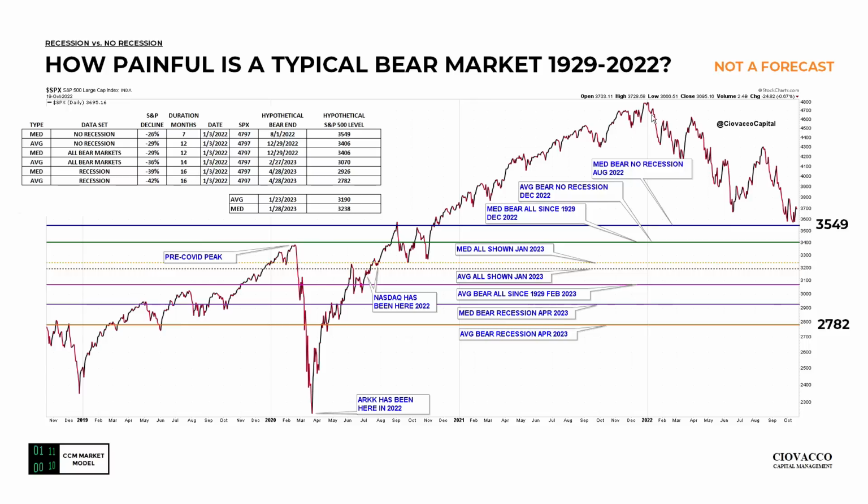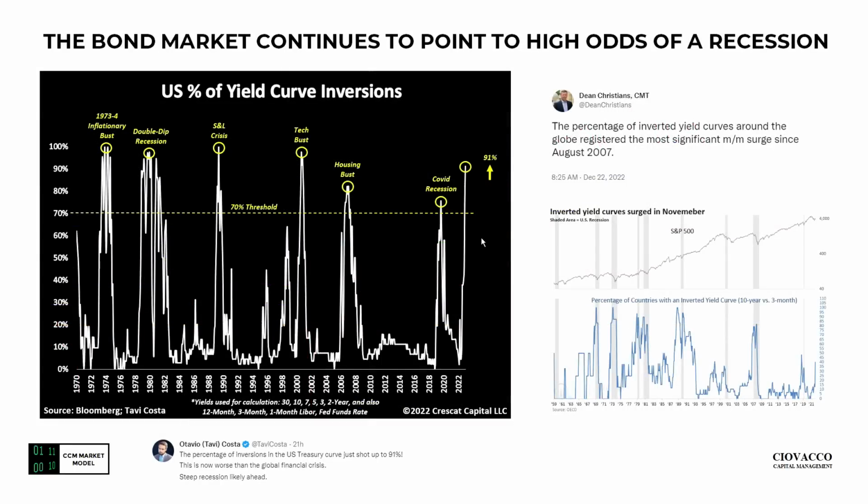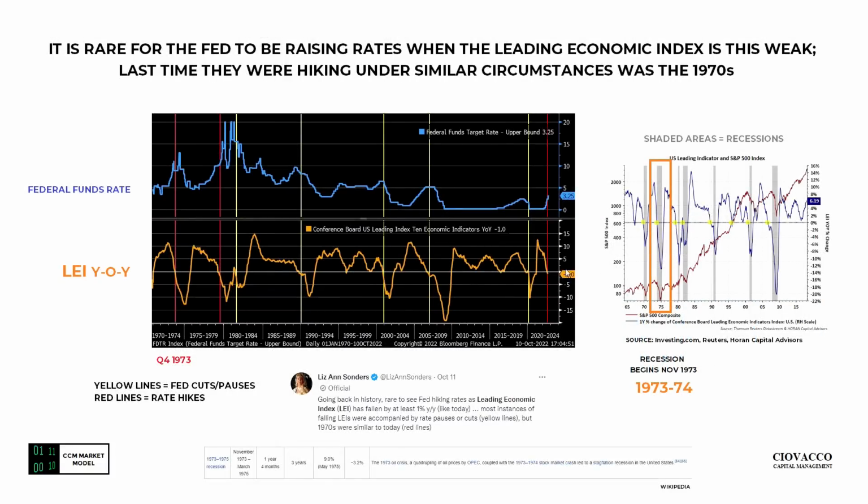Typically, if you use this as the peak, early January 2022, you would fall somewhere between 3,500 and, let's call it, 2,700 and change. And a typical bear market would end maybe late January of next year. If you go into a recession, typically here in terms of the calendar, you could spill over into early Q2, at least relative to history. This says we have a high probability of a recession. This data from this week says we have a high probability of entering a recession.